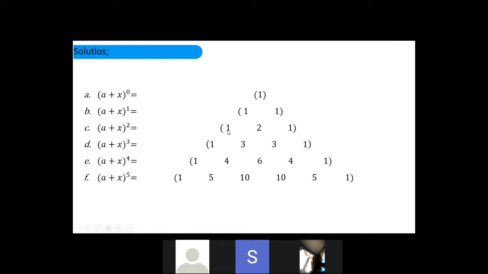When I take this 1 and 1, over here, after this first coefficient 1, the next coefficient is 3. And the 3 is in between the previous coefficients 1 and 2. So you could see that when I add the 1 and 2, it will give me the next coefficient that is in between them. So always, when you take the previous coefficients, the number that is in between them at the down, the sum of the top ones will give you that coefficient at the down.